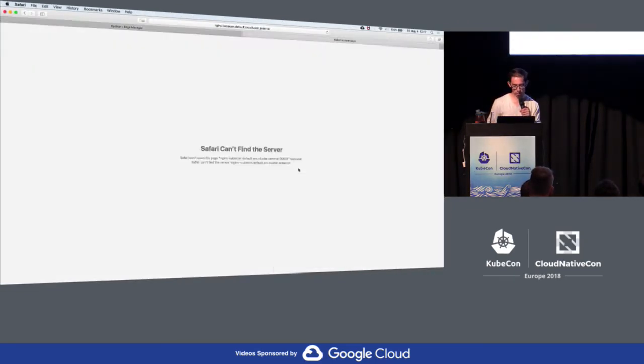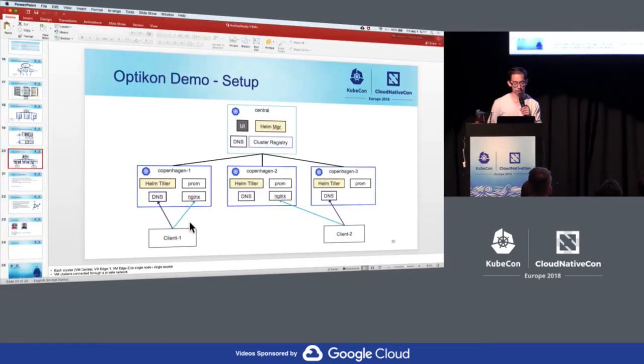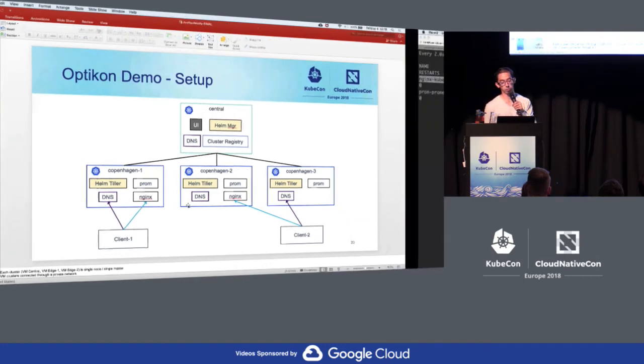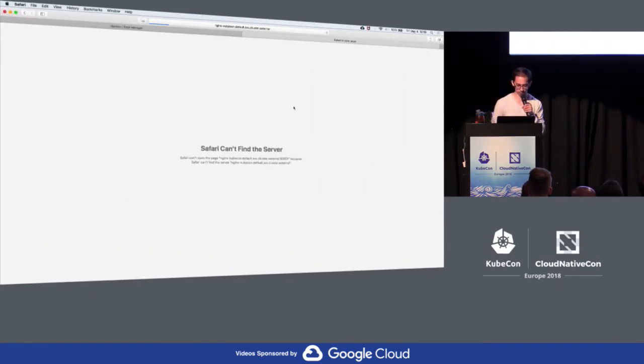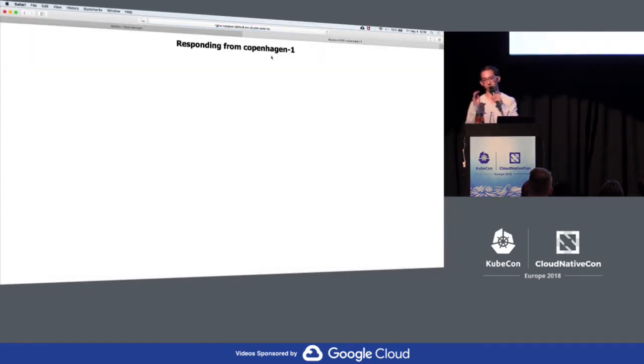So here's my laptop. And actually what my laptop is, we're going to see this example right now. So I'm actually going to DNS with Copenhagen 1, and I should get a response from Copenhagen 1. OK, wow, this is very good web development. I'm pretty sure Megan and I are, or at least I am, because I did this. So that H1 tag was very hard.